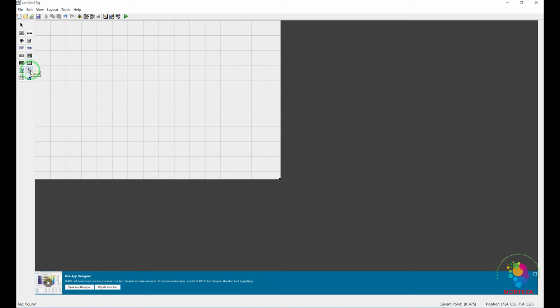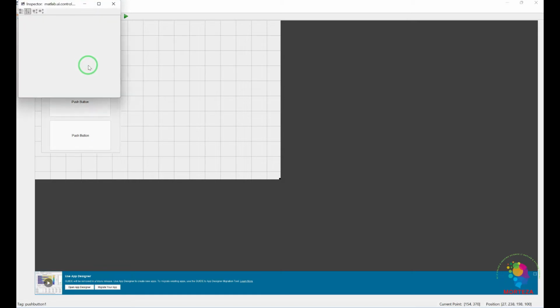First, let's find the push buttons. Button groups, push buttons. The first one, I'd like to have three of these. First one, and then Control C, Control V would enable us to copy it. And the same thing here, the third one. And I'd like to be more organized, so I want to group all these buttons in this button group to aesthetically make it look better. So this one is here, and let's write their names.